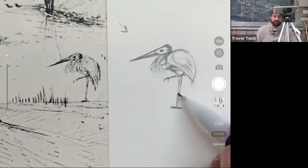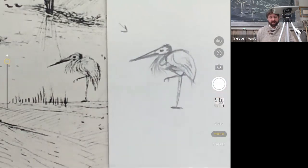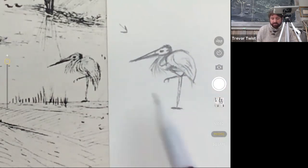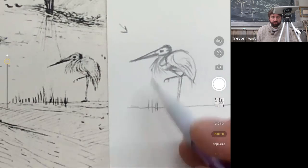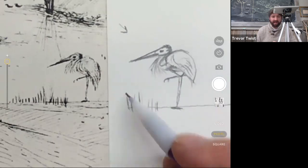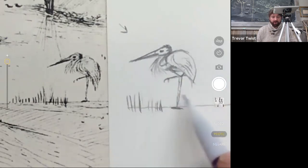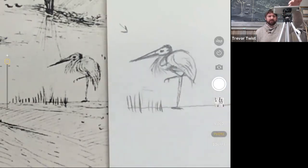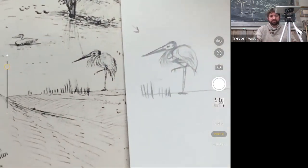Maybe this is the knee to the ankle. I'll have to get my heron anatomy book. It's amazing because this heron does a nice job, in the composition at least, defining the water from the land. So the foliage or the shoots of grass that are kind of coming out of the ground are silhouetted by water. So this is all water behind. And you know it's water. I'll zoom out a little bit so you can see the beginnings of those ducks.